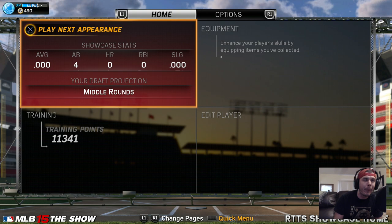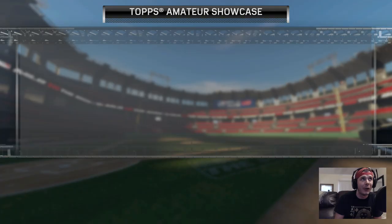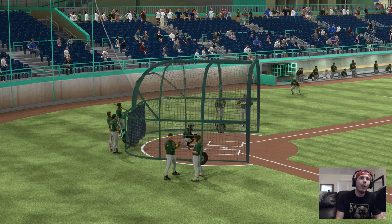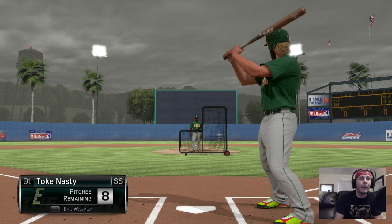As you can see from the last episode, we need all the help we can get. I did practice a lot today in the batting cage. I changed my analog stick hitting, but we did have four strikeouts in four at-bats. I know that my guy's a left-handed shortstop. I am left-handed and I played baseball my whole entire life and was never allowed to play shortstop because of being left-handed. I want to be the only MLB player in history to be a left-handed shortstop. We're going to jump into some batting practice, taking lessons from my coach, and then we're going to play a game.